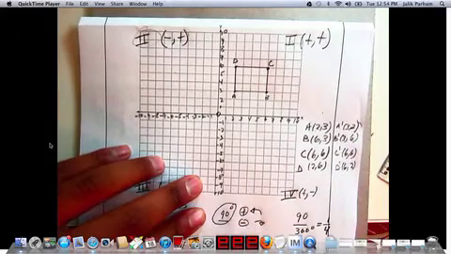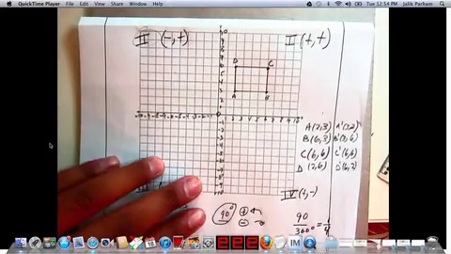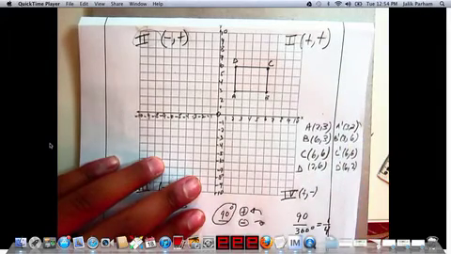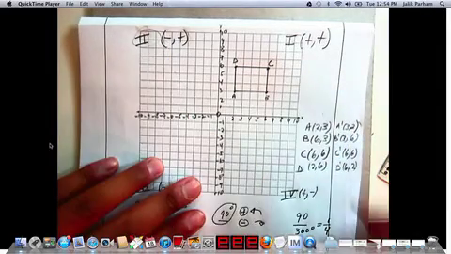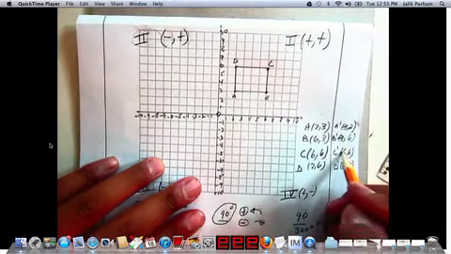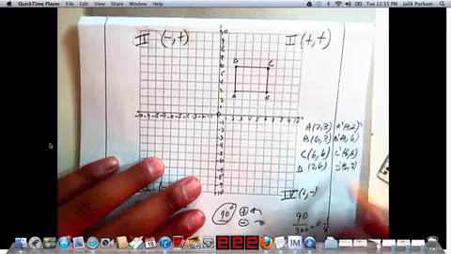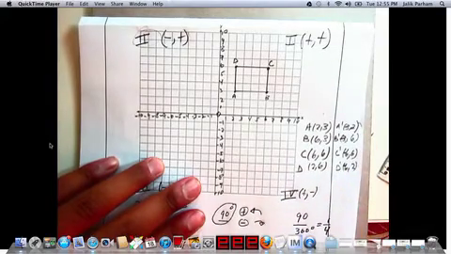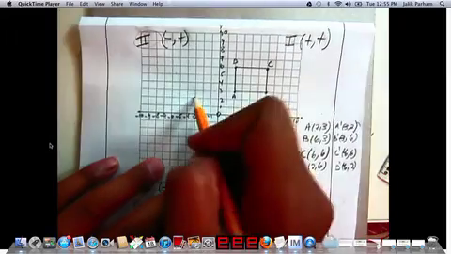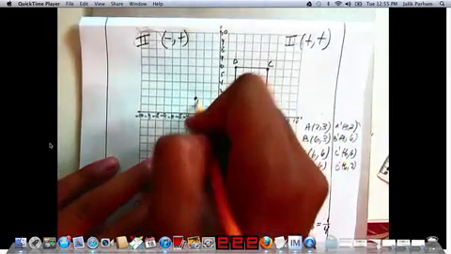One last step. We know that the x's have to be negative. The y's are positive. Well, look here. The y's are already positive, so we don't have to do anything to those. But we do have to make the x's negative. So put just a negative sign right in front. Try to leave yourself more room than I left for me, but those are all negative x's. Okay. So first we have negative 3, 2. Negative 3, 2 is A prime.